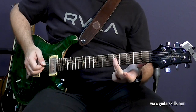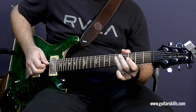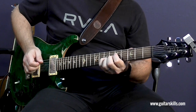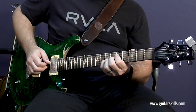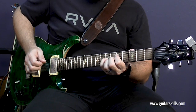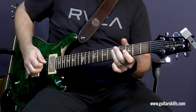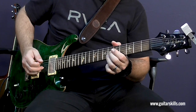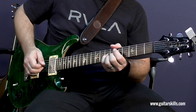Now if you want to add some fun with even more double stops — we add this one, we add that one, and remember each time we add the pedal tone which is the G note. That's a very, very bluesy sound because I'm hammering from that flat five to the fifth while I've got the seventh on top. Especially with this organ sound, that sounds very, very bluesy. What I've got there is my second and third fingers playing the sixth frets on the G and B strings, then hammering with my fourth finger onto the seventh fret from the sixth fret on the G string.